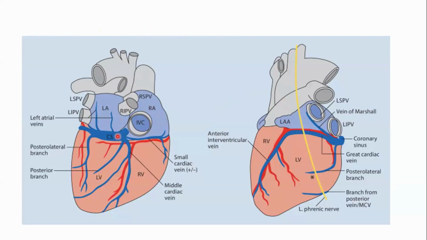And one of the first branches that come out of the coronary sinus main body is the middle cardiac vein. And this is the posterior view. So the middle cardiac vein will run in the posterior interventricular groove. A lot of the times we don't use the middle cardiac vein to implant our leads, but sometimes when you're out of options, we have a lateral branch occasionally that comes out from the middle cardiac vein and goes to the lateral wall of the left ventricle, and we can occasionally utilize that branch.